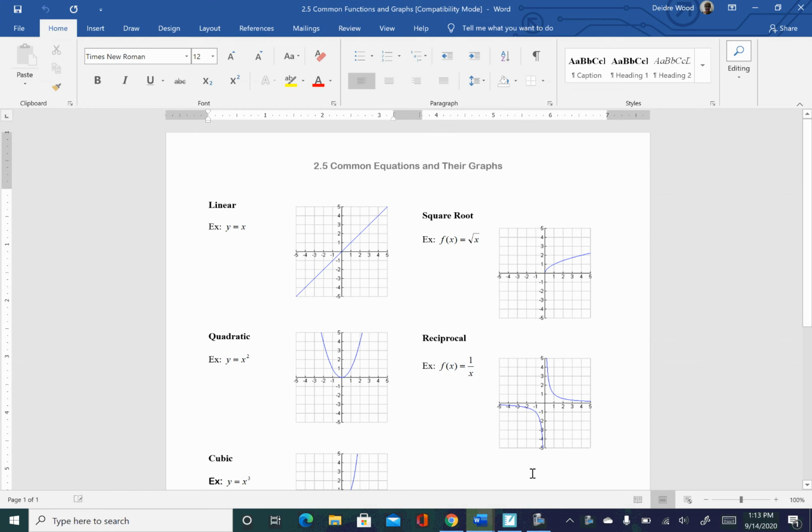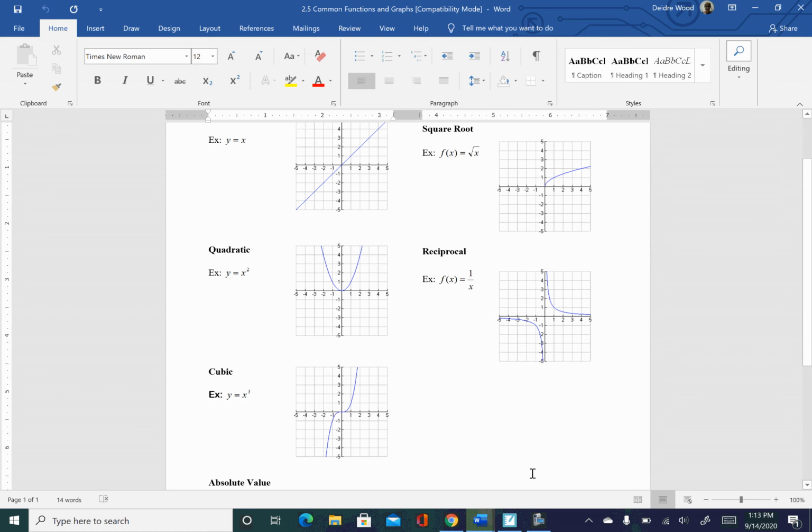The first one is listed as common equations and their graphs, and these are functions that you should be familiar with. You wouldn't even have to go to your calculator to generate a graph of these; you kind of have a mental picture. If you don't have these already in your head, then you want to start getting more comfortable. Anytime I say linear, you really already should be there. You should know linear, line, so straight line. Of course they don't always rise, sometimes they fall.